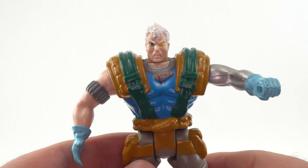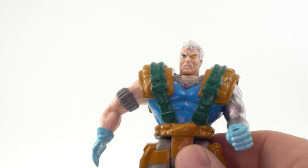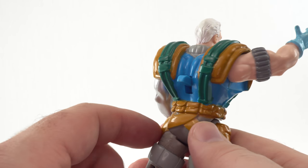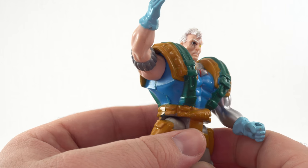So I used to always do that, and that was his punching move. But he's on this weird little hinge there. And then, of course, he has his action feature for his other arm. You'll hear it click. And he's got his little action switch in the back and a little karate chop action.